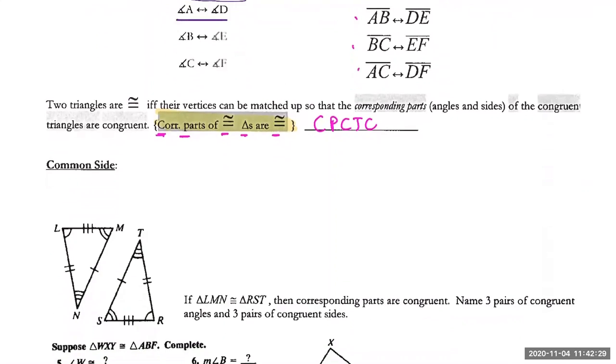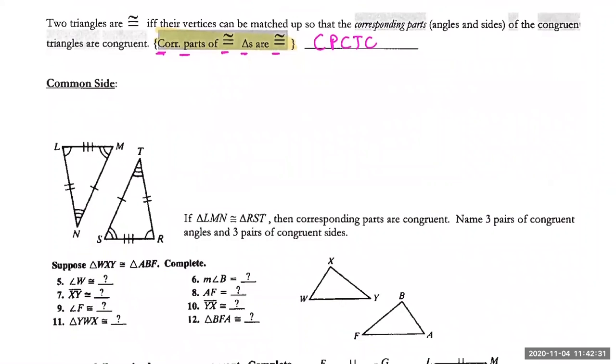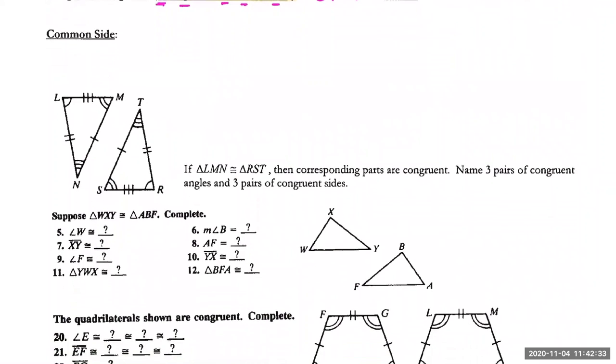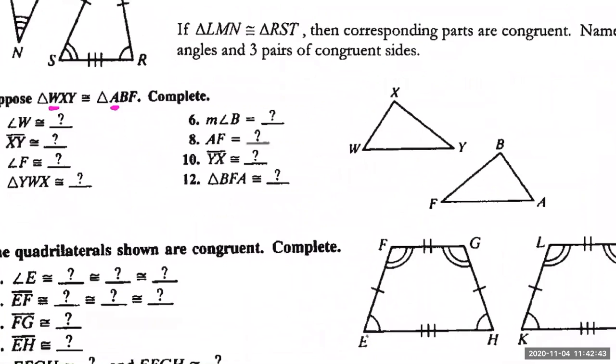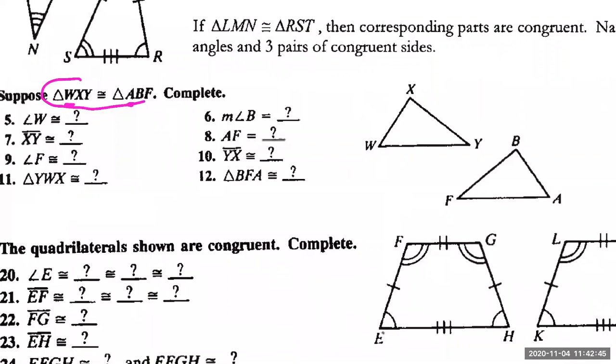So we're going to practice a little bit with notation. Okay, so one of the important things to keep in mind when you guys look at a congruent statement is that the order of the letters matters. So if you look at the figure down below here, when I see this congruent statement, I know that even without a picture, that W, and I'll highlight it so it's color-coded, that W and A are congruent to each other. So on my diagram, when I say mark the diagram, I mean do the ring mark and the tick mark. So angle W is congruent to angle A.